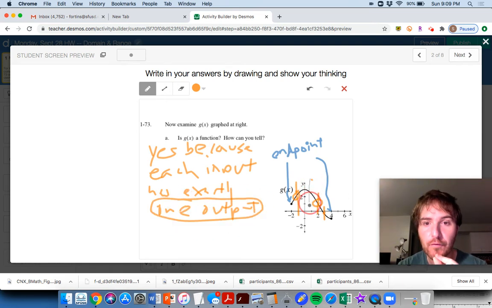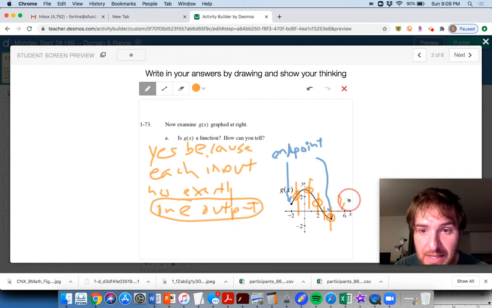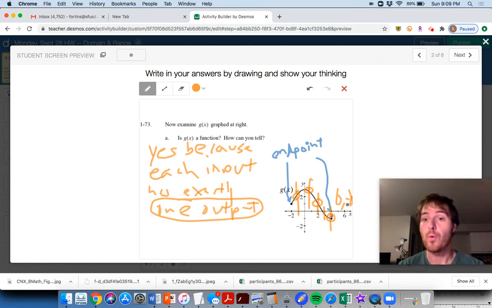I'm drawing vertical lines. So this is where my TAs made a video and I sent it out to you guys. But it's something called a vertical line test. It's a way to double check if something is a function or not. And you can just draw a series of vertical lines. And if you only graph the function once, that's going to tell you that when x is 4, for instance, there's only one corresponding y value. We have a point at (4, -1), it looks like. And we don't have any other points that have an x value of 4 with a different y value, for instance, here. So this is a function.